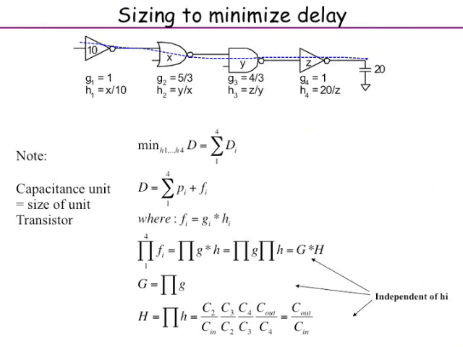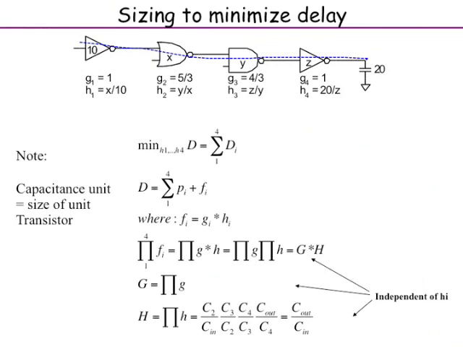And you want to minimize the sum. Essentially you want to minimize this delay, which is the sum of F's. P's are also constant. Just like logical effort, the parasitic effort is a constant of the gate. It doesn't matter how you scale the gate. We discussed in the last class, the intrinsic delay remains the same. So you want to minimize the sum of four variables, F1 plus F2 plus F3 plus F4, such that the product F1 times F2 times F3 times F4 is equal to a constant.